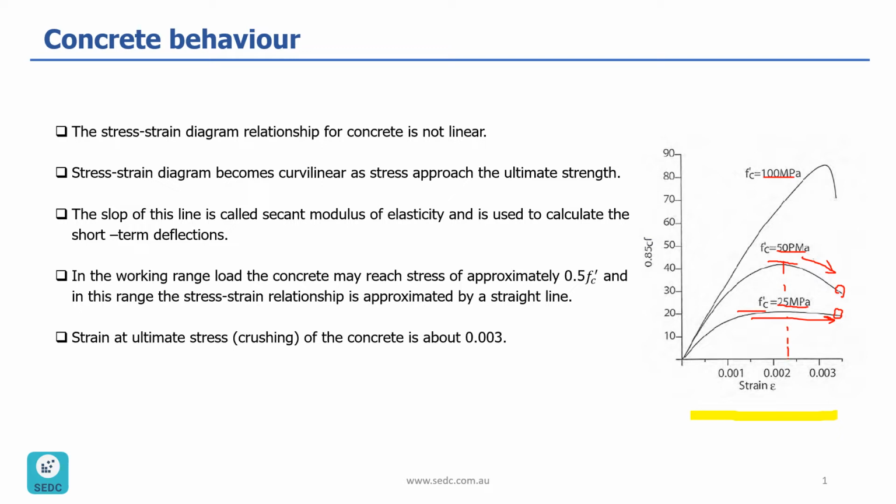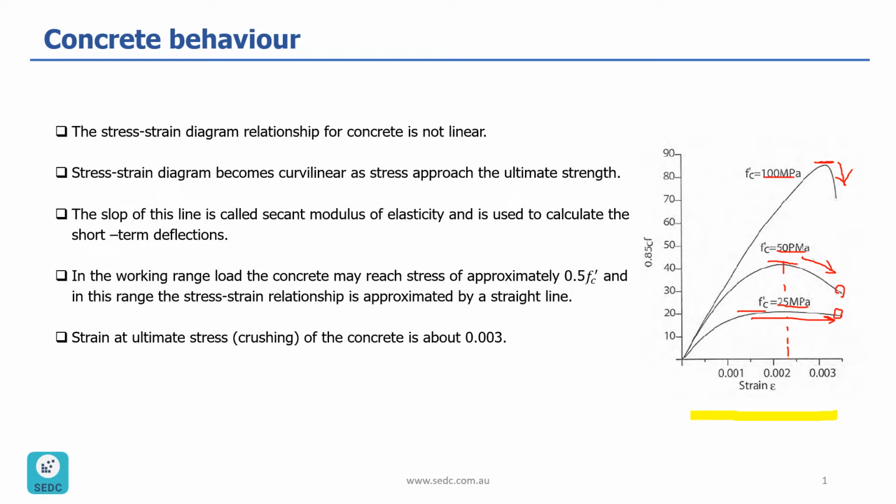100 MPa has an interesting curve. As you can see, the ultimate strain is happening at a very high level of strain. And then after that, we're going to have sudden failure. So as you can see, concrete has a very different behavior with different levels of F'(C). And when you're choosing a value for your design, you need to be aware of these differences.